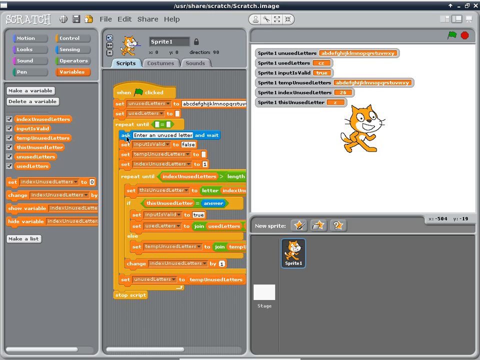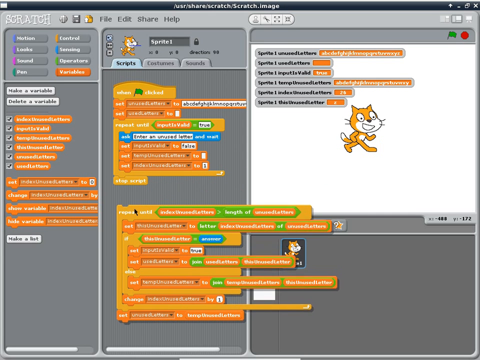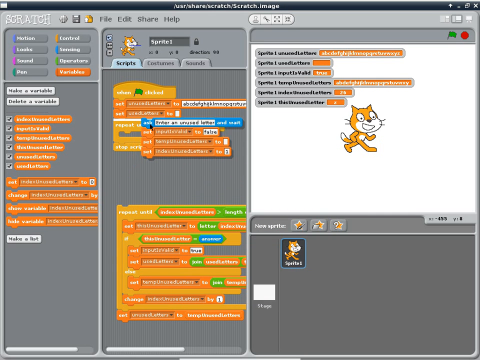So I have to take these two out of this block here. So I have to specify valid is input equals true. And then I have to specify some other logic too. So I have to take this block out, put it outside the loop.